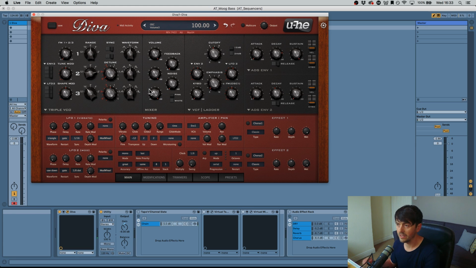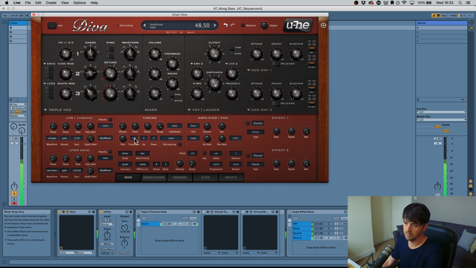I also feel like glide is another one of those parameters which you can actually play around with during the track as well. So you could leave it down for most of the notes and then maybe just one note kind of bring the glide right up. So you could do something like this. So you can really perform with that and kind of move the length of the glides around.